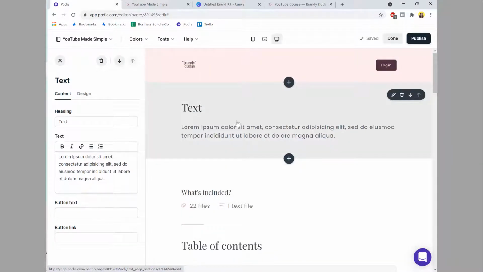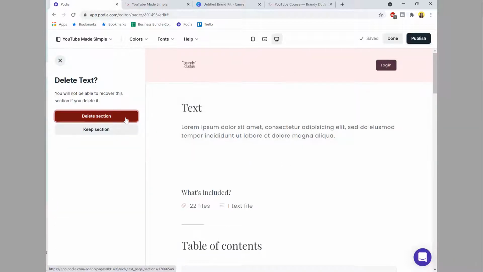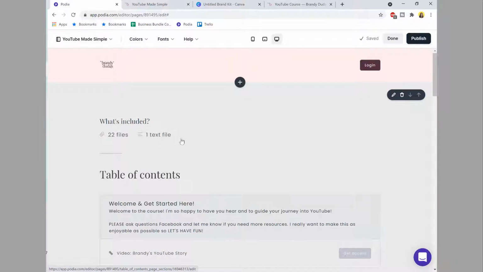So what we're going to do is get rid of this, and just leave this bottom section here until we're completely done with our page, and then we're going to delete it. Again, as I said, if you're watching this a week from when I'm posting it, it should be fine. They're working on fixing this.